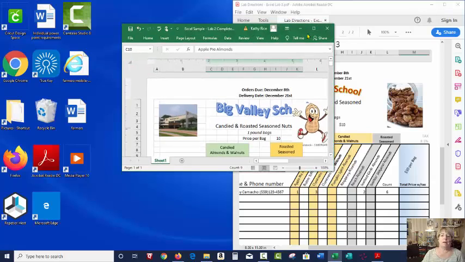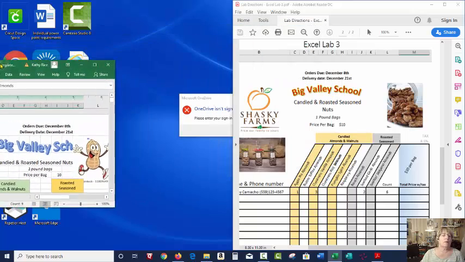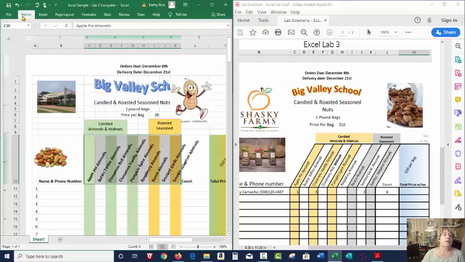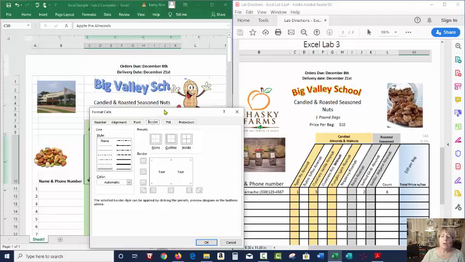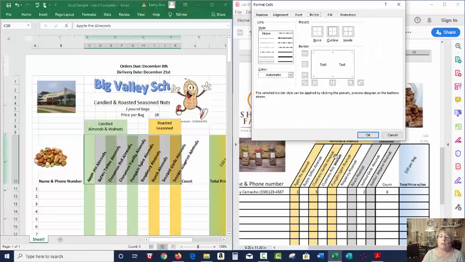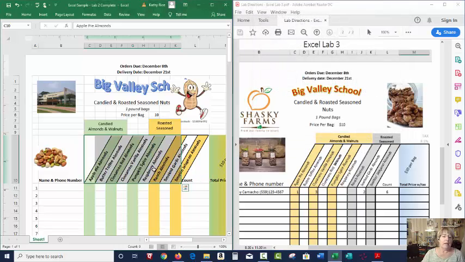Let's minimize this again so we can use it. In your Home tab and your font group, here are your borders. What kind of border do you want all around these? You want just a plain border, with borders in between the columns all the way around. I'm going to press enter, and there's your border all the way around it.